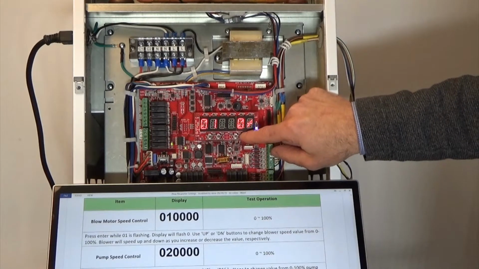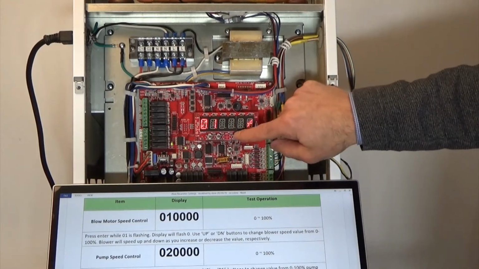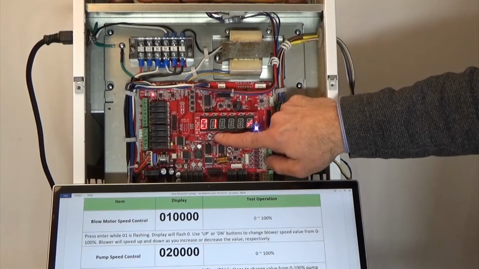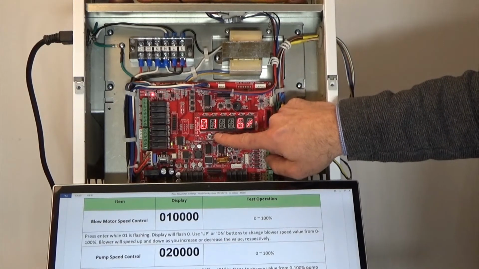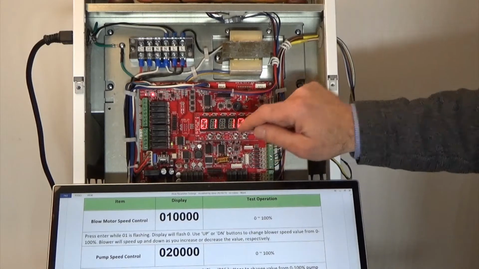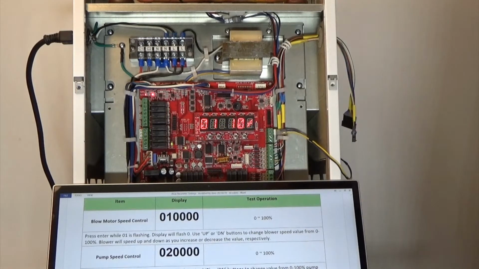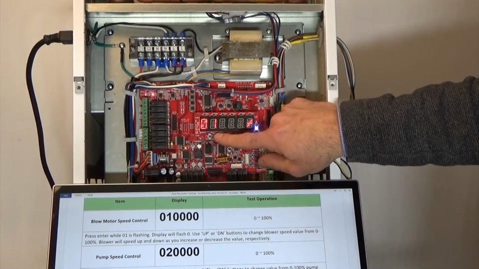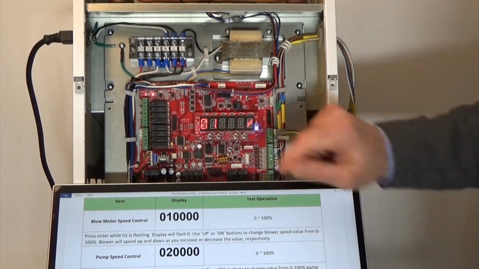So if we want to bring on the blower speed and test, we're at 0% now. We press the up button, say 10%, and the blower comes on at 10%. If we want to increase that to 20%, 20%.